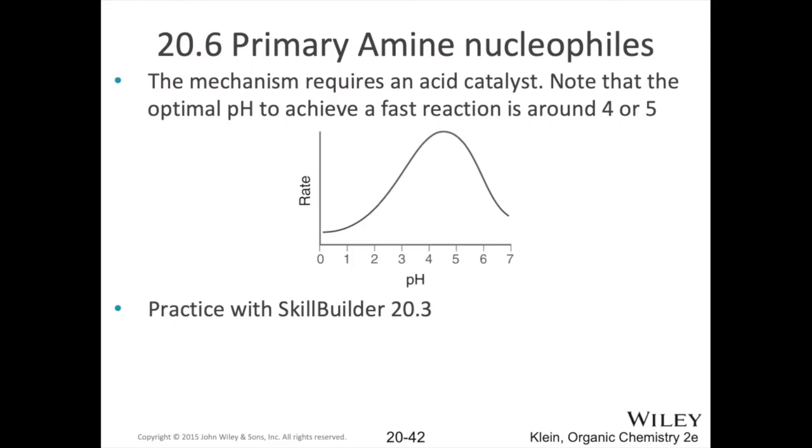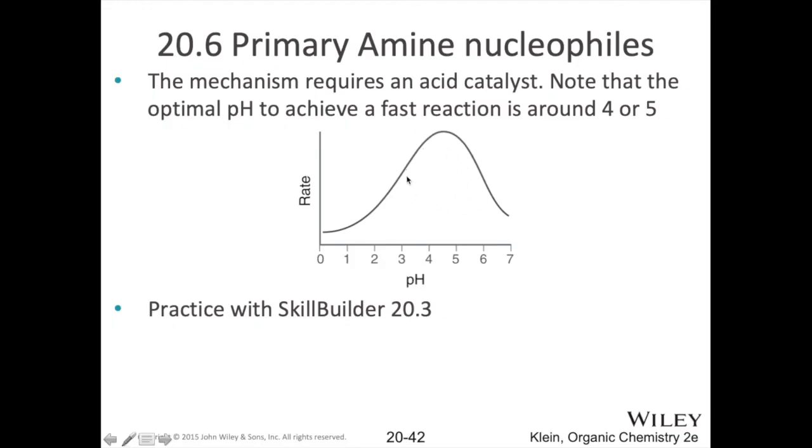I'll talk about secondary amines, which have one proton that we can remove, in a second. Quick note here about this mechanism. You'll probably notice that we used an acid to protonate our oxygen, and to deprotonate, the resulting conjugate base would deprotonate our nitrogen, things like that. Please note that amines are basic, right? They're going to react with acids present. So there's actually an optimal acidic pH to use here.